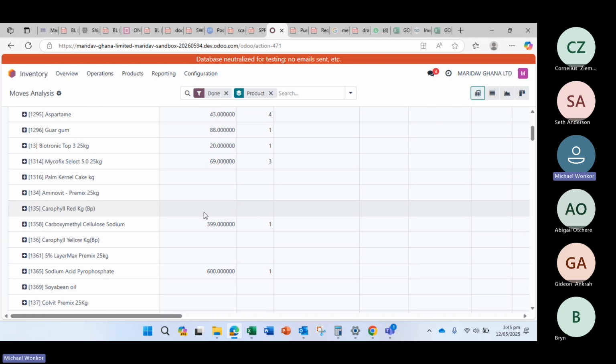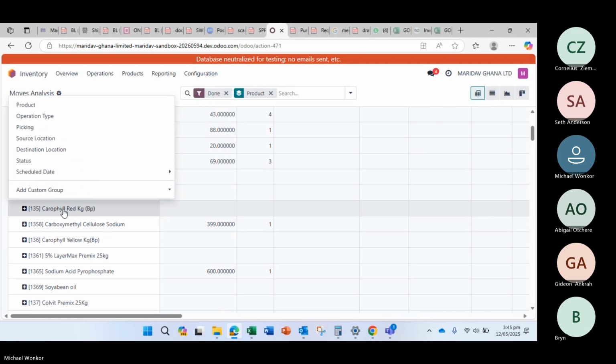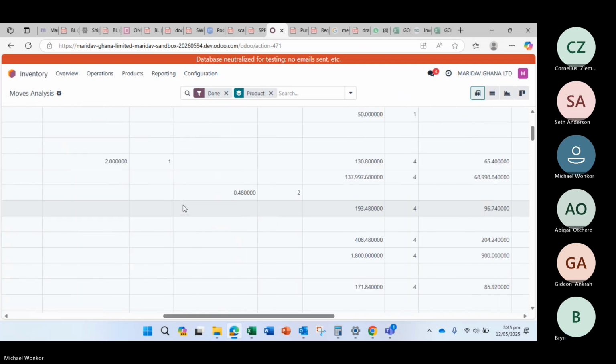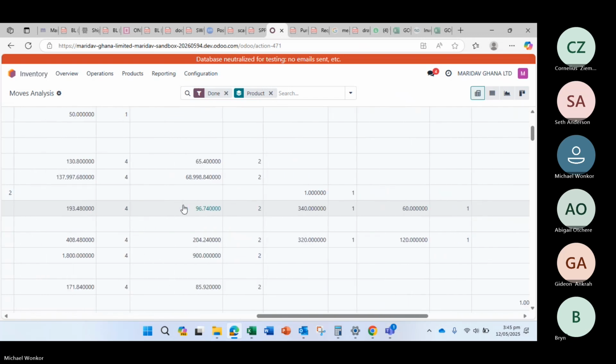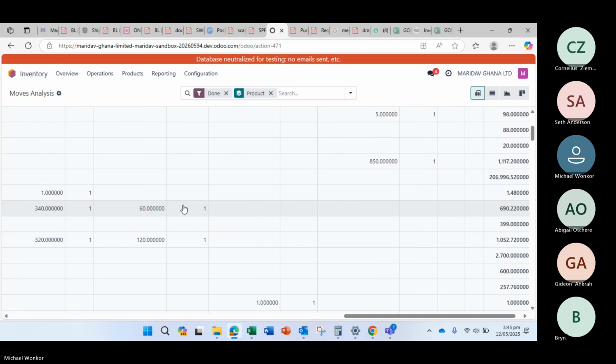What you saw was the label. So Carrefour Red BP. Yeah. So click on it. When you click, this is what comes. Not possible. So move the arrow forward.